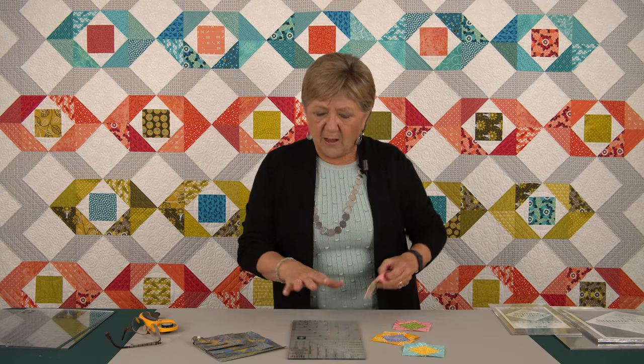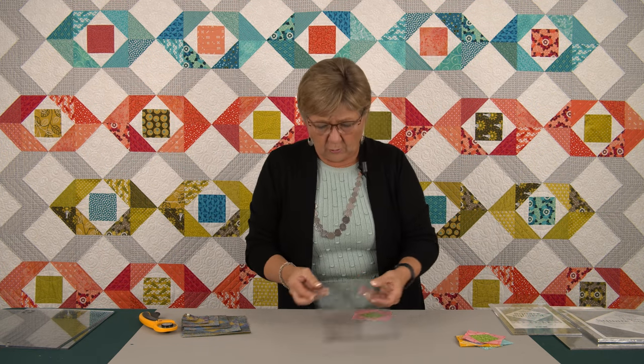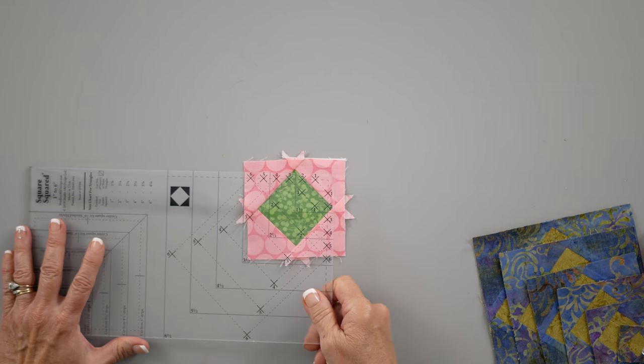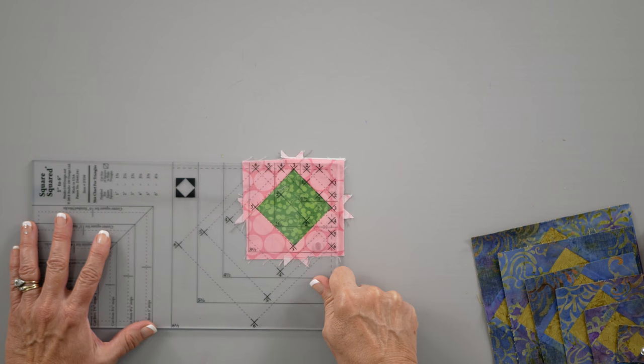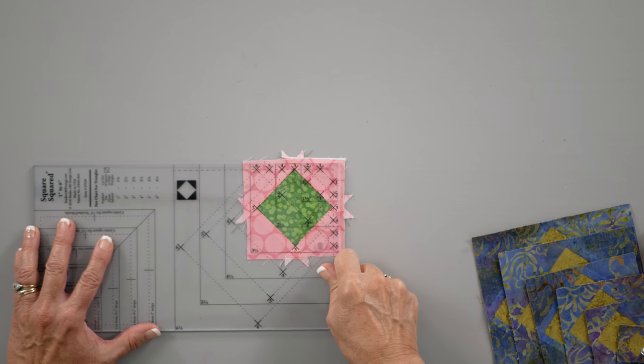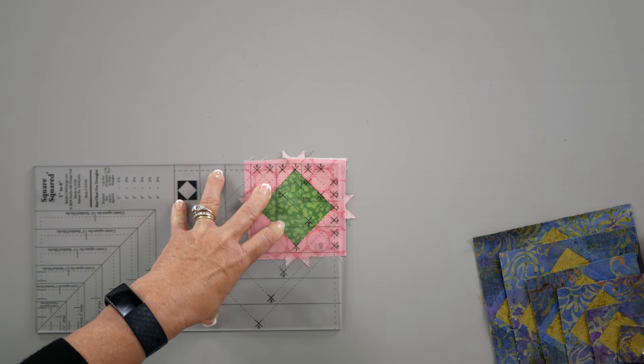And then we have the trim down section. And that has a series of X's on it so that it's easy to center the tool over the shape when I go to trim it down. I've got this one here that I'm ready to trim. It's a 3-inch unit. And what I'm locating are the X's by the number 3. Here, here, here, and here. They go over the seam intersections, allowing me to center the tool quickly and easily.